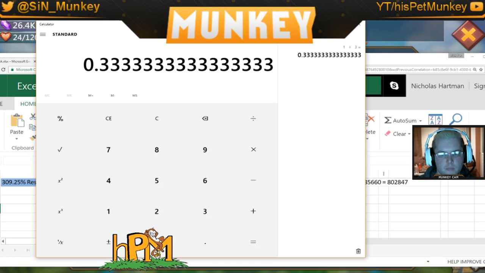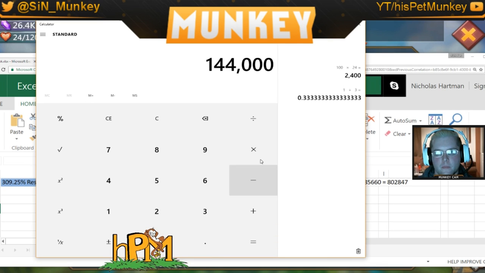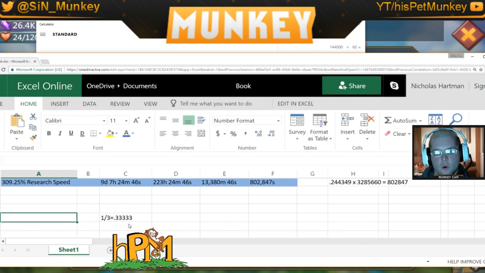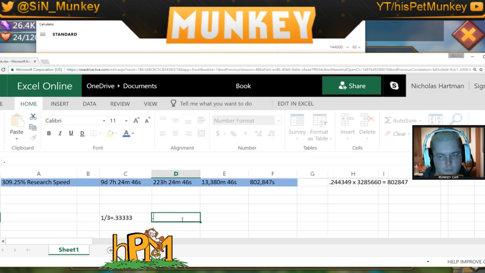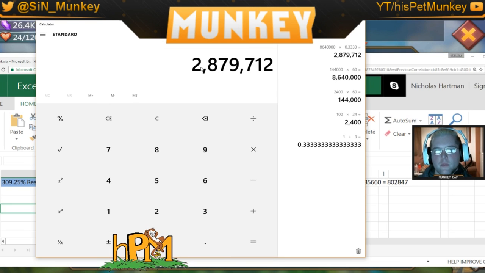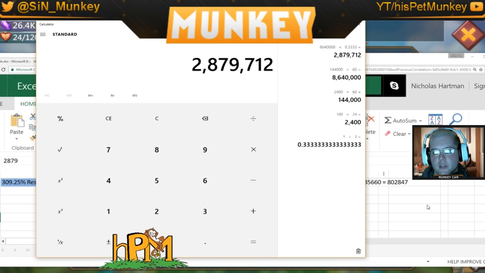If we take 100 days and turn it into hours, turn it into minutes, turn it into seconds. That's how many seconds for 100 days. So 8.64 million. Times 0.3333 equals 2,879,712.